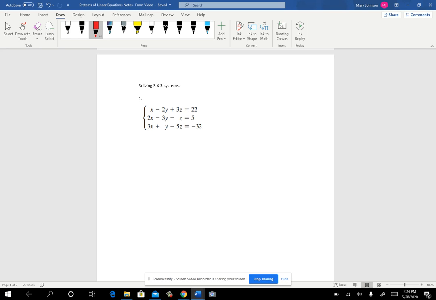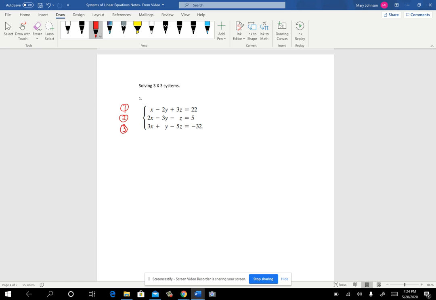positives and negatives. All right, what you'll want to do first, I'm going to be referring to these equations, is I want you to think about those first three equations. I'm going to call them equation 1, 2, and 3. Okay, and here's going to be our overall plan.